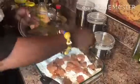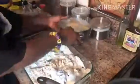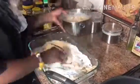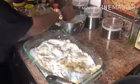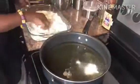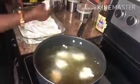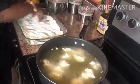Pour the all-purpose flour into a baking dish and coat the chicken with the flour. Then put each of those pieces into the batter we made earlier. Take it out and coat it with flour again. Make sure you coat the chicken with flour before you drop it into the oil — doing this will make the chicken nice and crispy.